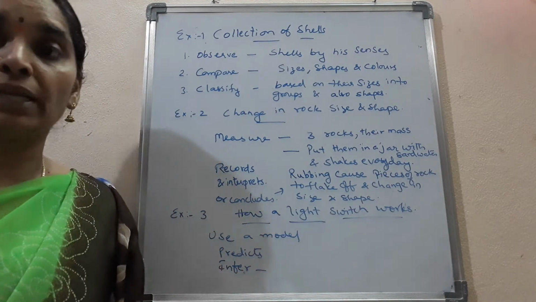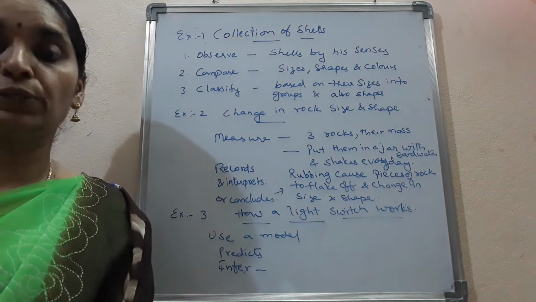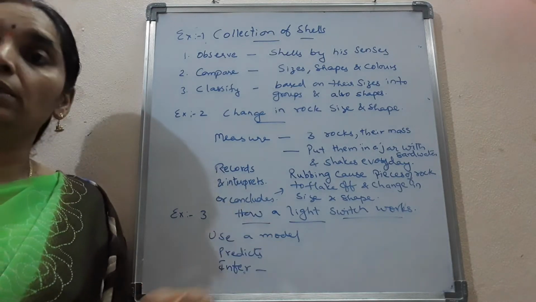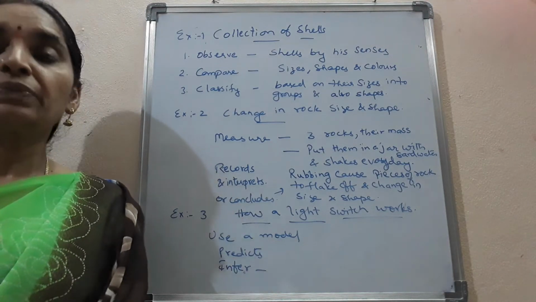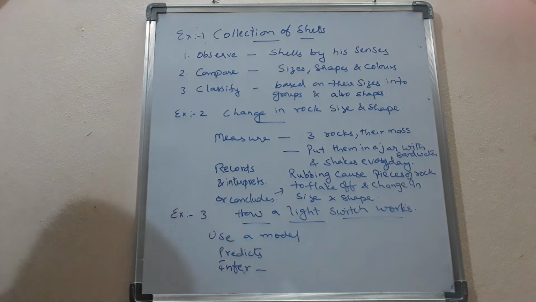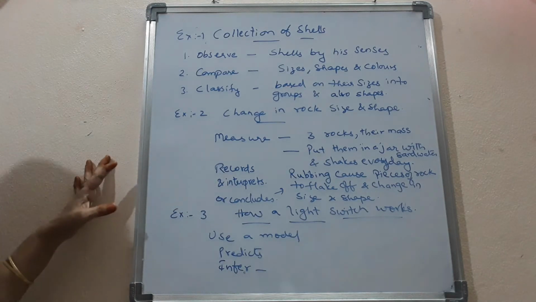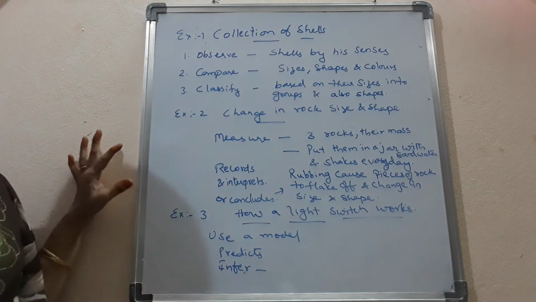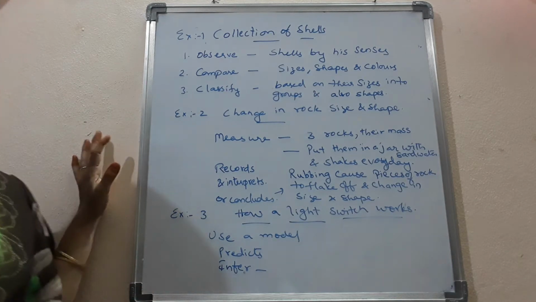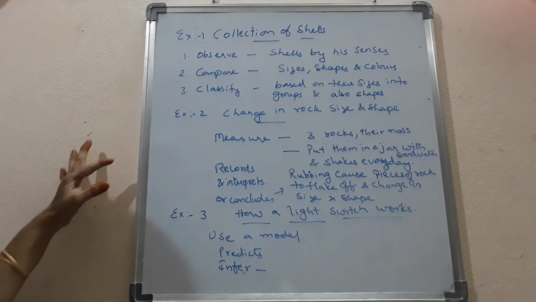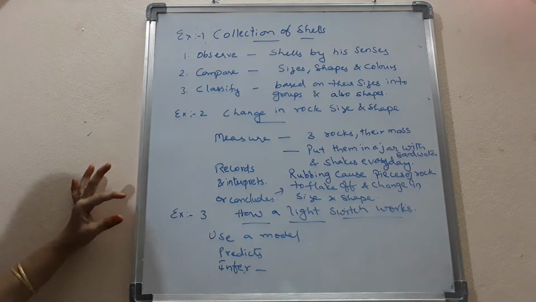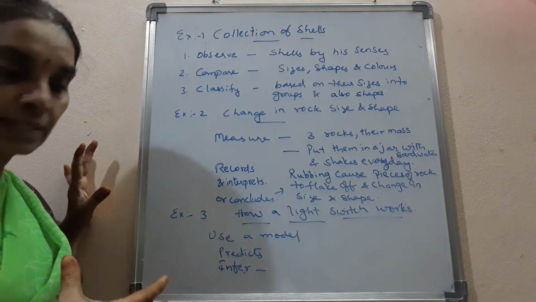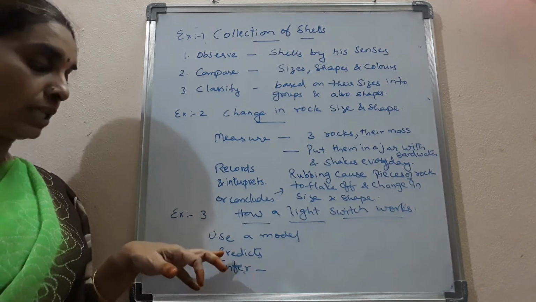So what do you predict? What is the model that we use in finding out how the light switch works? It is in using a model. We decide to use a model of the switch and the wires in a wall. Then we can predict that the bulb, wires, and the batteries, that is electricity, should be connected to the bulb so that the bulb glows, isn't it? So that is the prediction that we made.